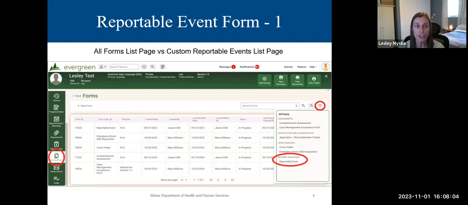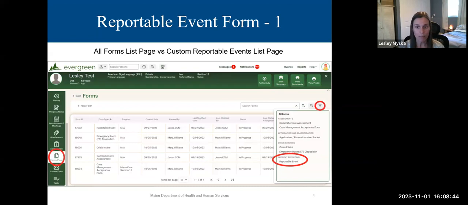Once you have navigated to the person record, you'll click on the Forms and Plans icon, which I've circled in red on the left navigation menu. And it appears white because when I took this screenshot, I was clicked into this Forms and Plans list page. So that's why it appears white instead of the regular green background. And this is the all forms list page. So when you click on that Forms and Plans icon, it's going to bring you to the screen that you see here in the central content area, and it contains all forms and plans for this person.